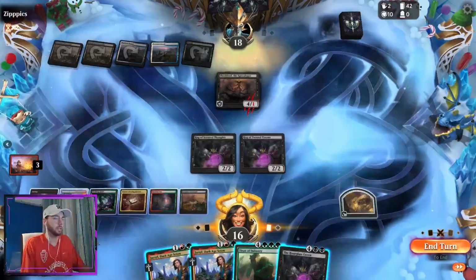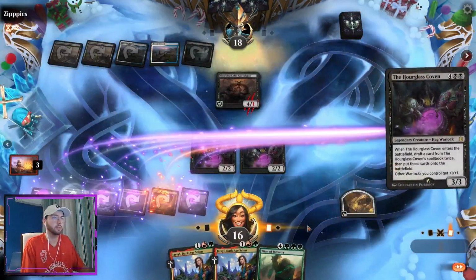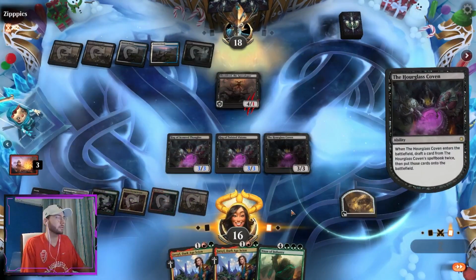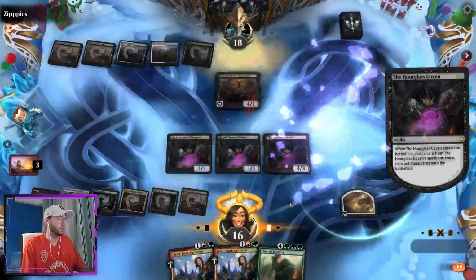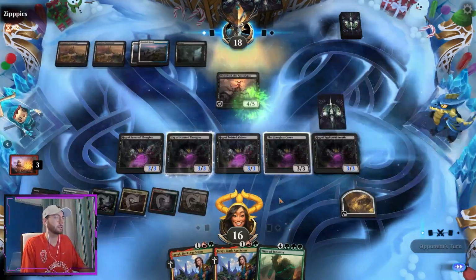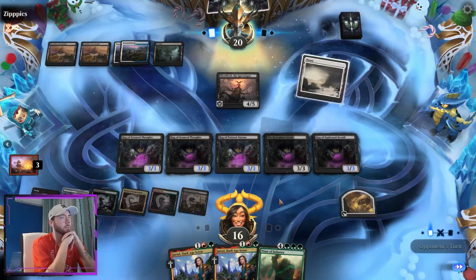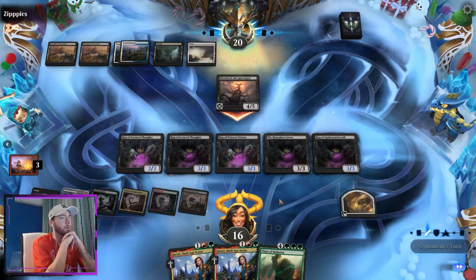Can we even kill that? I don't think we can, right? So I'm just gonna play another one. And we can go with Mill and Drain. So the opponent needs a board wipe. And they don't have it.